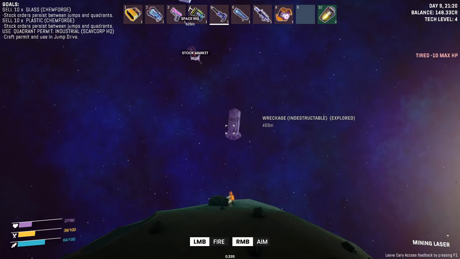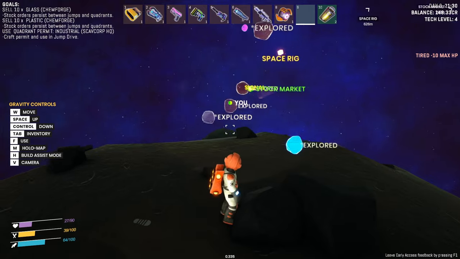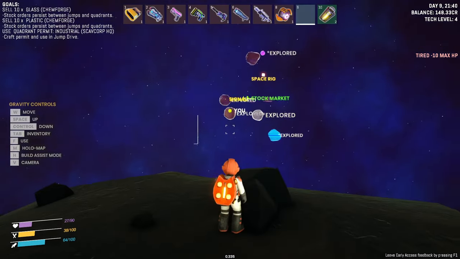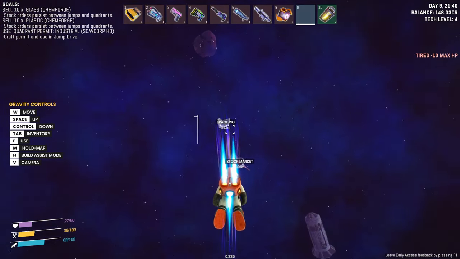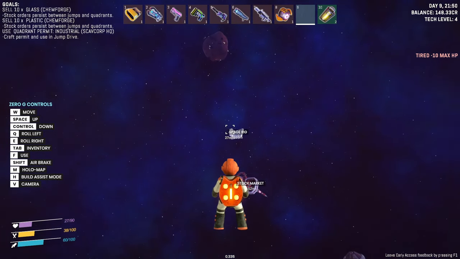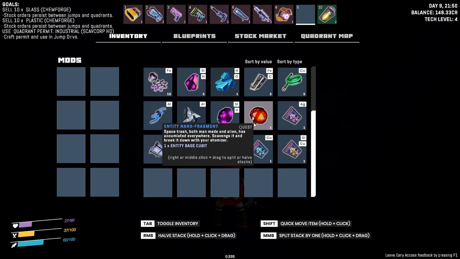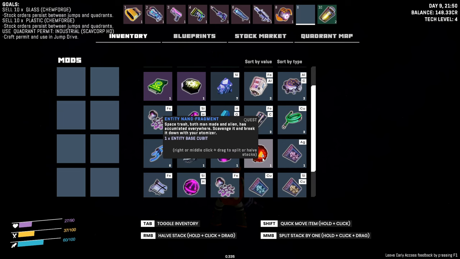That's explored. Let's look at the map. Well, let's zoom in so we can see the map. Okay, explored, explored, explored, explored. Yeah, we're good. We are good. Let's get back to the space rig. We've got our entity nanofactory thing fragment, so we can make jet fuel. Not jet fuel, but our spaceport fuel.